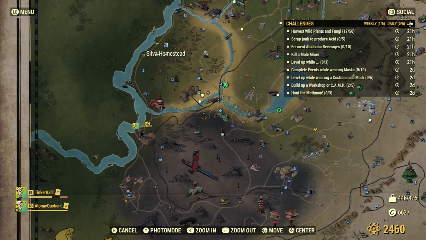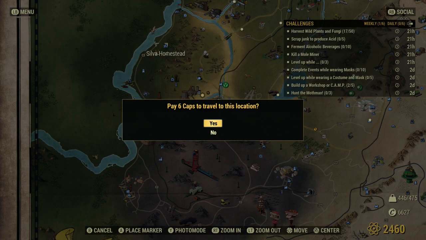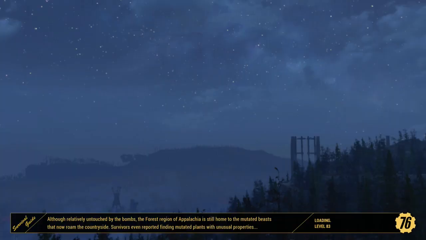So let's head up there and take a look at Silver Homestead, just to make sure that it does actually work. And then I will switch characters and show you the farm I built out in Savage Divide, for those that are interested in sticking around.